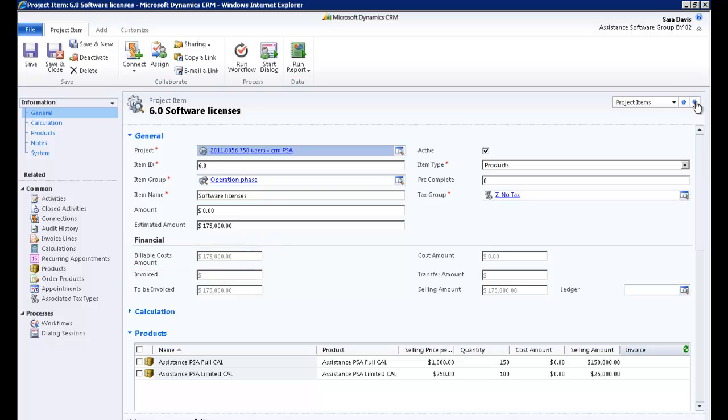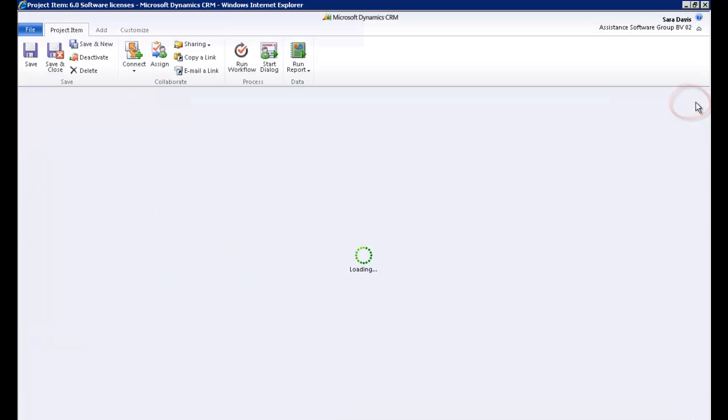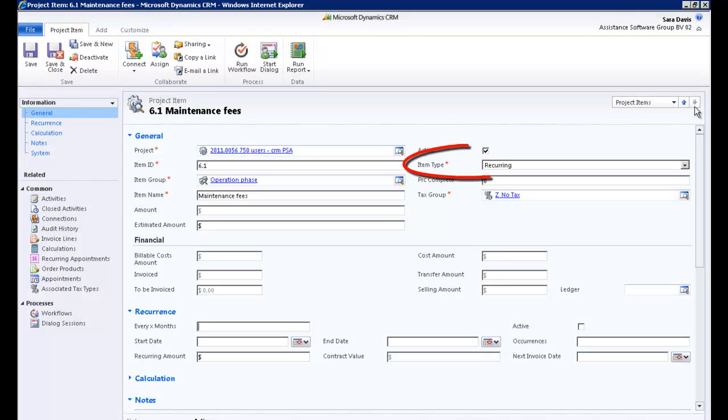Now, let's take a look at the last project item, the recurring item. With this contract type, PSA will allow you to create a fixed fee to be invoiced on a recurring basis. Your maintenance or subscription fees, for example. The recurring section is where you will determine the value as well as the billing frequency of your item. In the first field, you will define the billing frequency. Enter 6. In this example, your fees are invoiced twice a year.